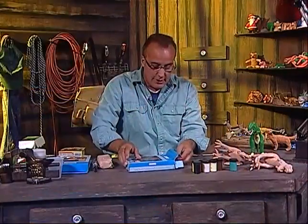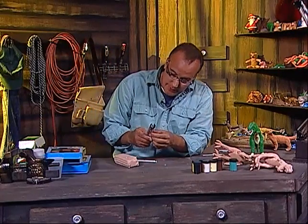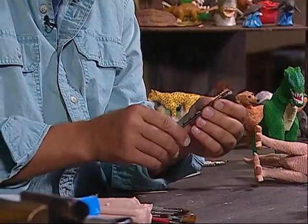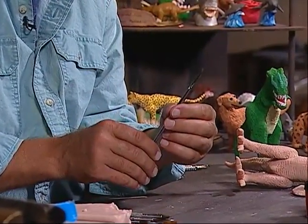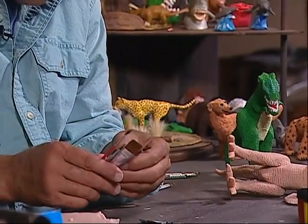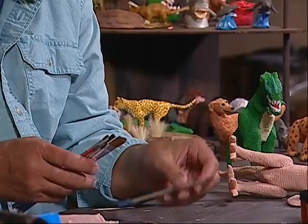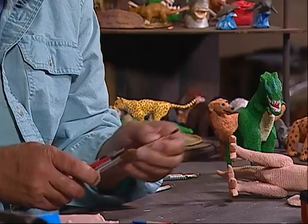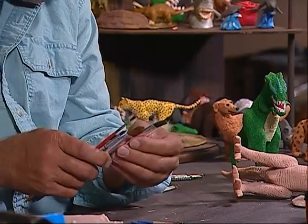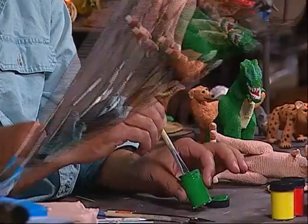I'll show you the size brushes that we want to use. So let's see. For the eye, we'll use this nice fine brush right here. For the feet, we got some smaller brushes here. We can use this brush here. And I'll use a few of these smaller brushes for the brown claws. And then this one here I want to use for the main part of the body, the green.